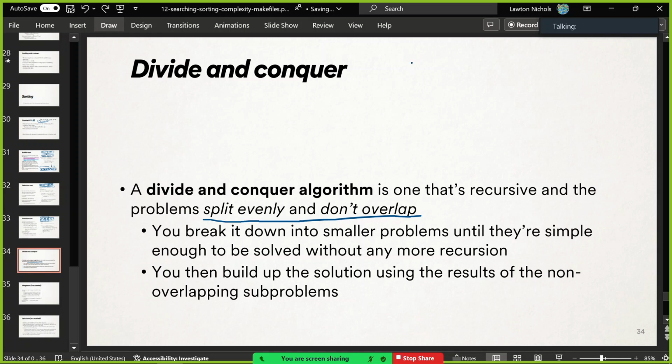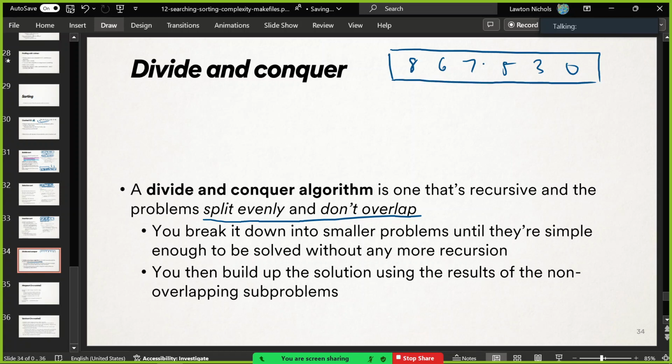This is a sorting algorithm. Let's say we had 8, 6, 7, 5, 3, 0. Here's merge sort. I'm not going to tell you that yet, but here is an example sorting algorithm called merge sort, and I'll talk about it more on the next slide. But here's your initial array. We're going to divide it and conquer it. So we're going to chop it in half and recursively sort this half. It's a smaller array. You just get to assume the recursion works, and it sorts this half of the array. You get back 6, 7, 8. Yeah?